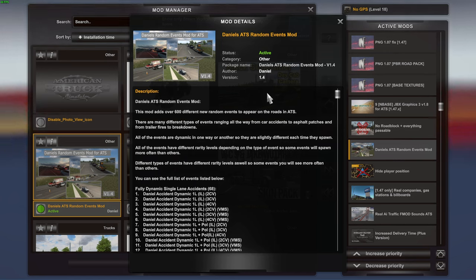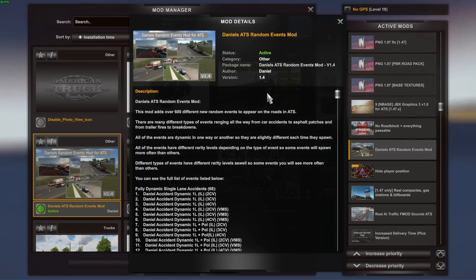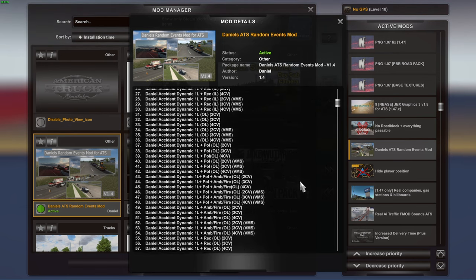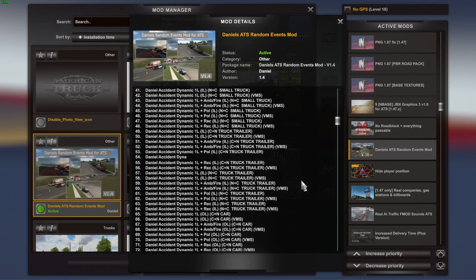It does not change how often you see these things. That is dealt with something different in the game, which I will show you. What this does is pretty much allow you, when you're going down the road, to not always see the dump trailer flipped over, or the cop pulled over with the fender bender. There are 600 different variants here, all of which you could see going down the road, which will allow you to have a different experience every time you come into a detour.